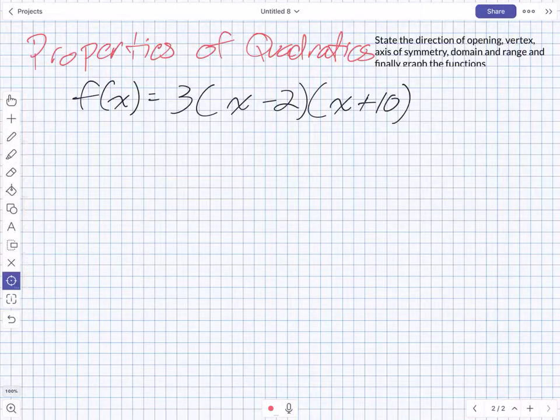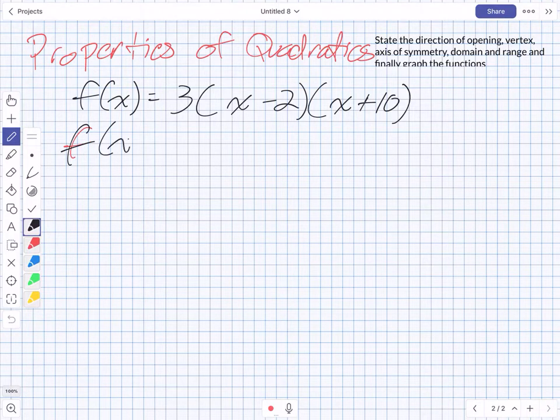Okay, properties of quadratics. This is a quadratic function, and it's actually written in what's called factored form. So I'm going to write the parent function, f of x, the parent function of factored form. Again, there's an a value in front of this, and we have an x minus, yes. And technically you can use any letters, R, S.